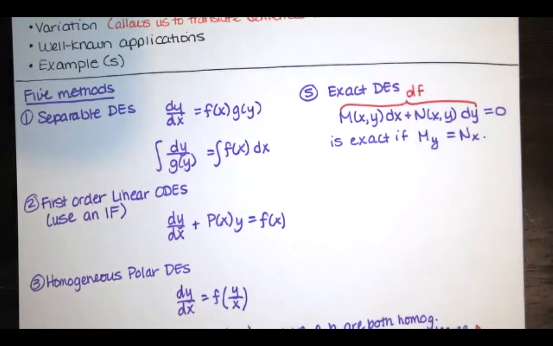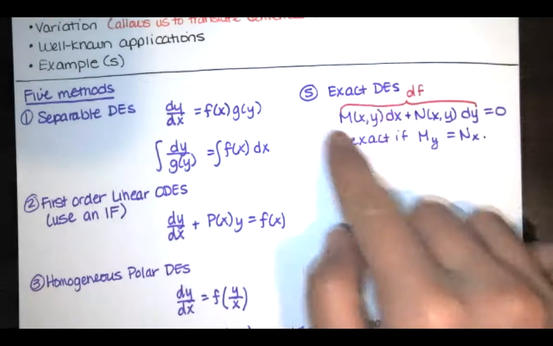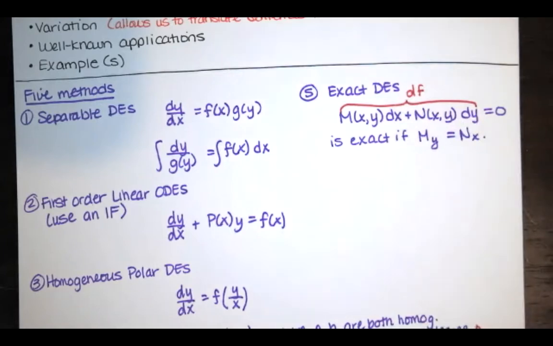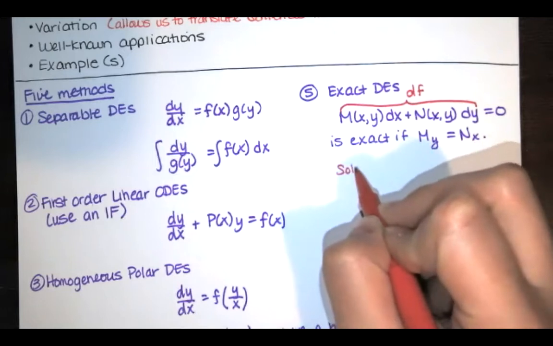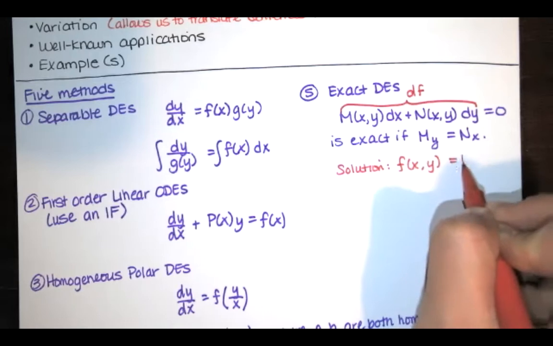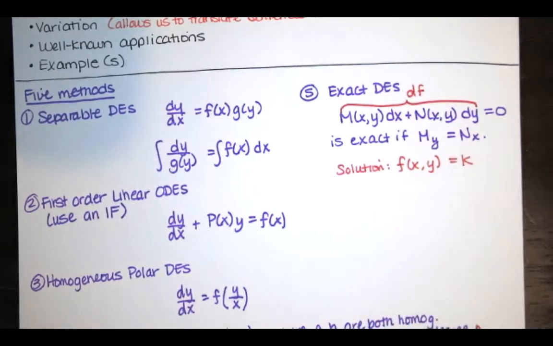So you're going to have 2 different versions of the function f. Then you have to match them. They are actually identical to each other, but you won't be able to tell on the surface. They're going to look different, but they're actually identical. You're going to have to arrange the pieces and match the pieces so that you can show that the function that you get when you anti-differentiate this guy is equal to the function that you get when you anti-differentiate that guy. That's going to give you f of x,y, and the solution is a level curve of this function of two variables. It's f of x,y equals k.